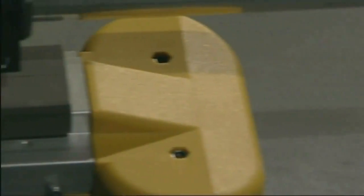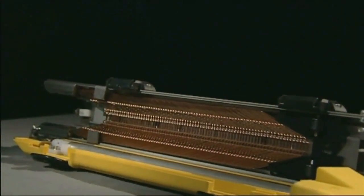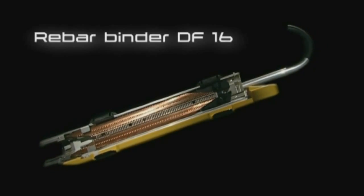The DF16 rebar binder, developed by Wacker Neuson, the specialist in professional equipment for reinforced concrete construction. Its innovative design and operation significantly raise productivity when binding reinforcing steel rods.